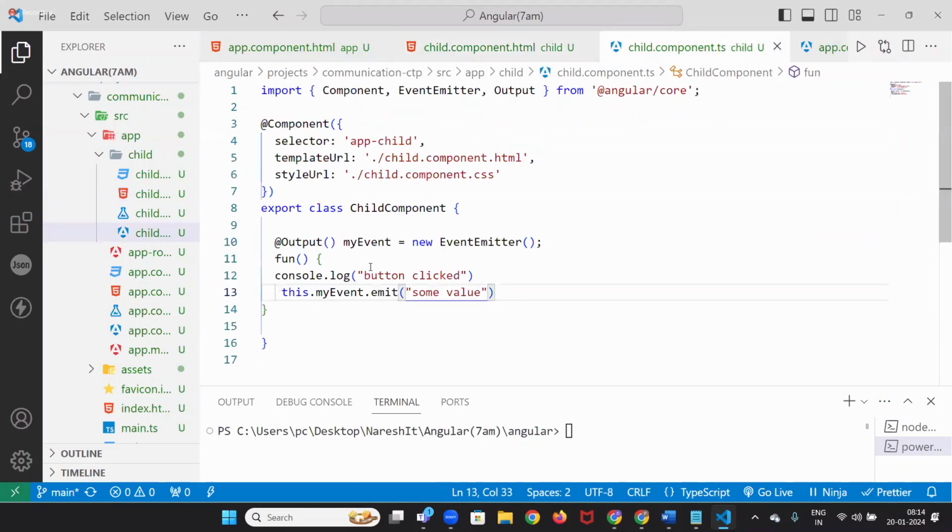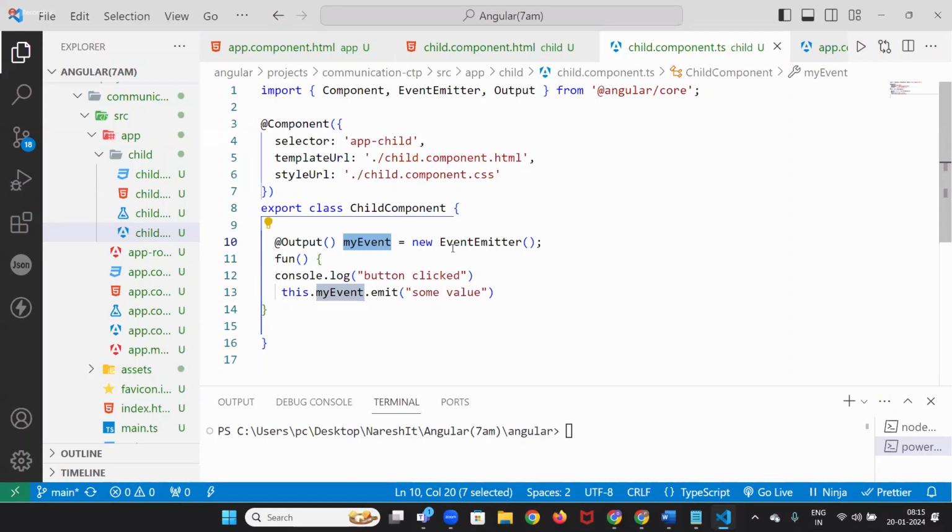But here is an interesting point: here I created my own custom event. There is no "my event" type of event. Click is there, but click is not created by me. Someone already created it; the click event is already there. But my event, I am creating it. How do you create it, sir?